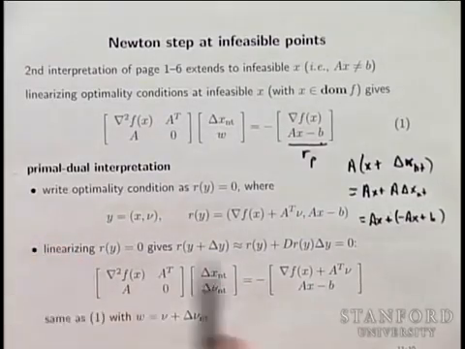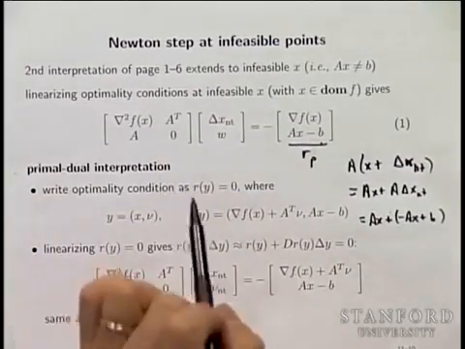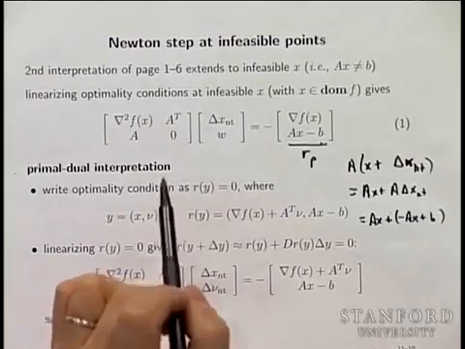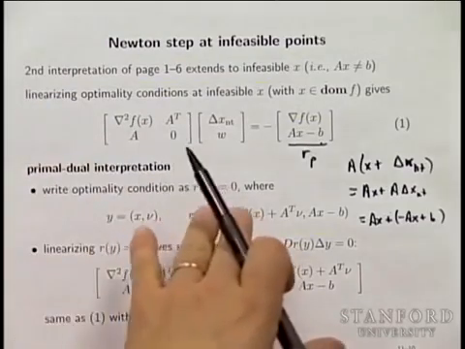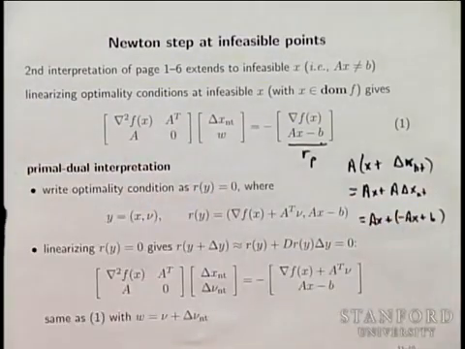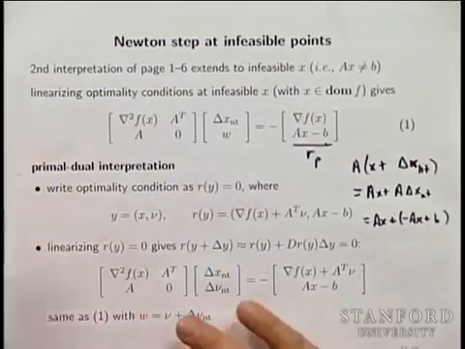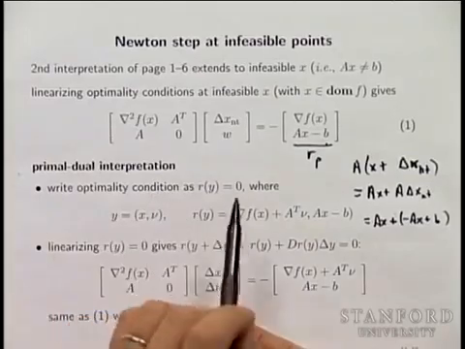Okay? By the way, in this method, if you ever take a full Newton step, the following iterate will be feasible. Once it's feasible, the Newton step you're calculating by the infeasible start method is identical to the Newton step for the feasible Newton method. Okay? So, all right. That's actually a good thing to know. I'll say a bunch more about that.